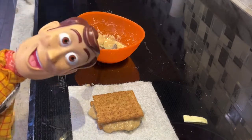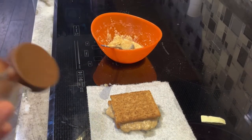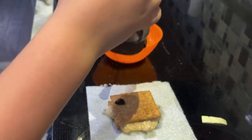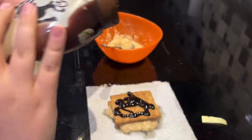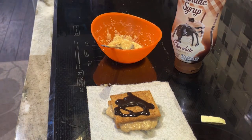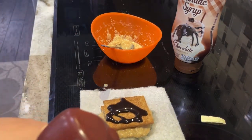All right. And now you're gonna need the chocolate. So now you're gonna take some of your chocolate syrup. Just gonna put a little bit on, just not too much. Just a little bit. That'll really spread whenever we cook it again. So then, now we're going to take it to the oven.